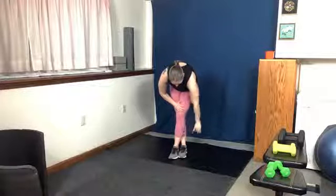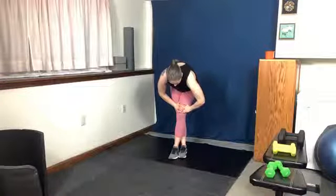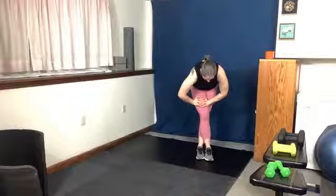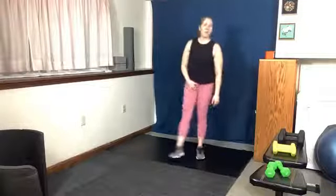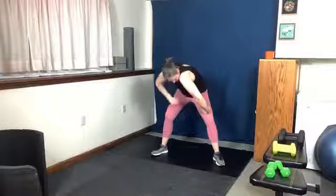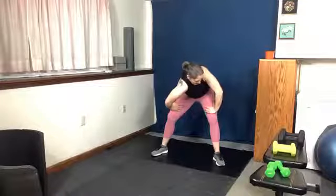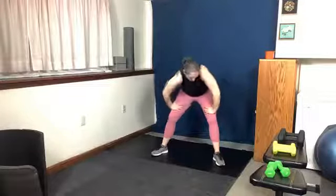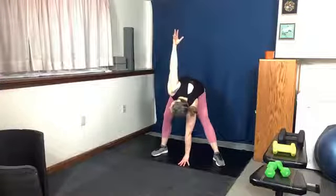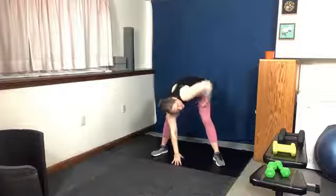Take one foot, cross it over, roll it down, hamstring stretch. And come on up, switch it up, other side. Come on up, bring your legs wide, bend those knees, hands on the thighs, drop one shoulder. And switch. Come back to the center, bring that hand all the way to the ground, big twist up, look up to the ceiling. And switch it up, other side.